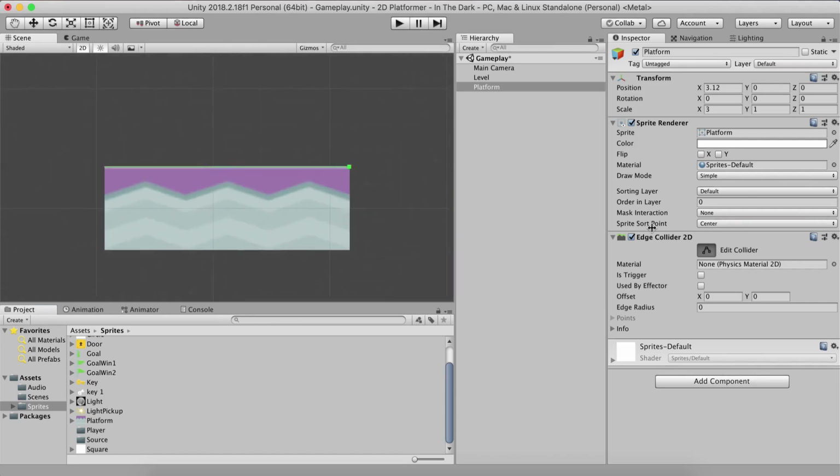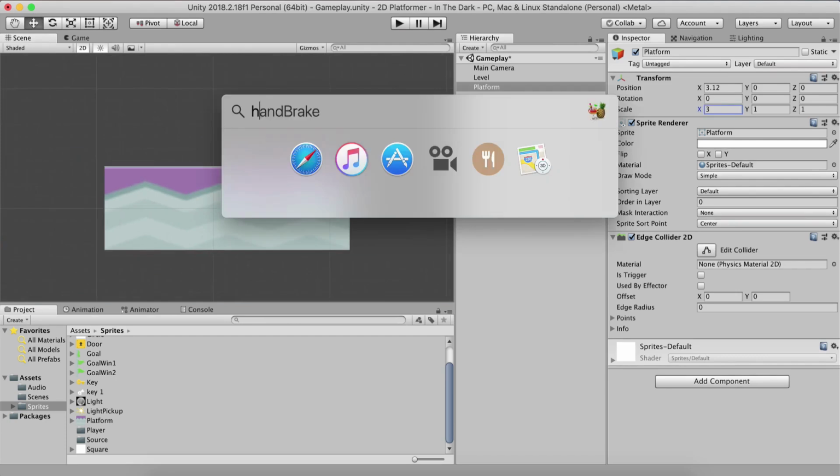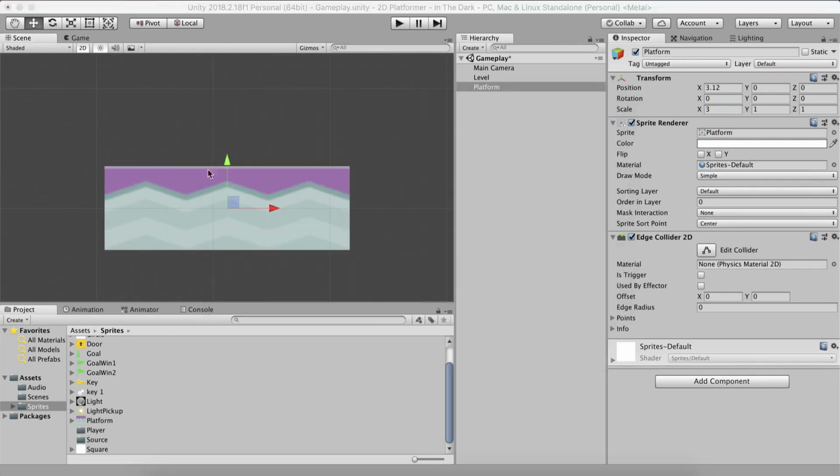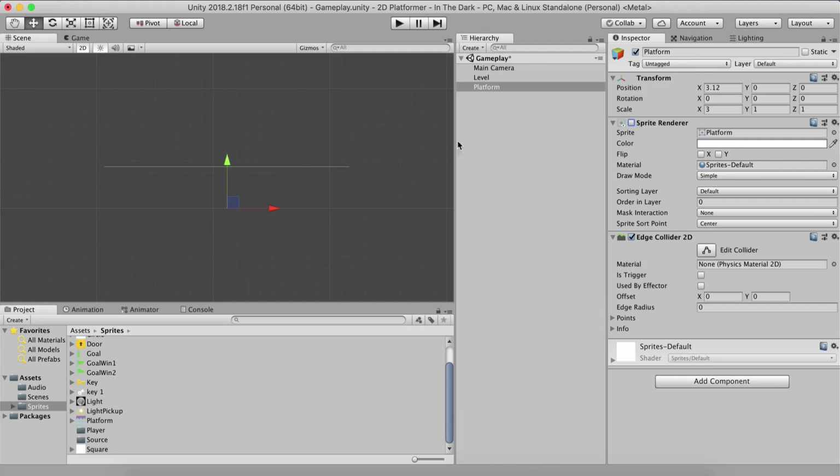So let me just take my highlight tool and explain that, because sometimes I have issues. Our edge collider currently is only here on top, which we just edited by clicking on this edit button. As opposed to if we use a box collider, which would be something like this, you see, this is the difference. Now we can also create more edges where we can move this edge collider. And let me just remove the sprite renderer so that we don't see the sprite. You see where the edge collider is. You see this green line, this is the edge collider, only that.